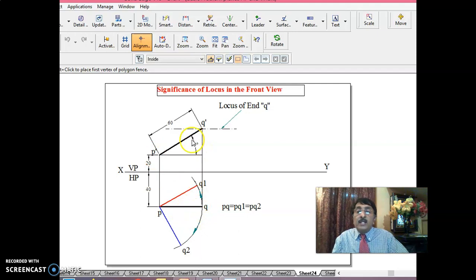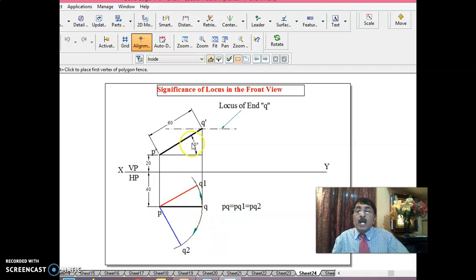In the entire process, I'll not change the inclination to HP. 30 degrees to HP will be constant. In that case, what exactly happens is the top view length does not change. Even if you take a random position here, PQ1 will be equal to PQ only. Let us say I'll move it this way. This is PQ2, which is equal to PQ only. As long as the inclination to HP is constant and you rotate with respect to VP, it is now parallel to VP. If I start doing this way, it is inclined to VP. Even if I rotate the line in this way also, it is inclined to VP only.